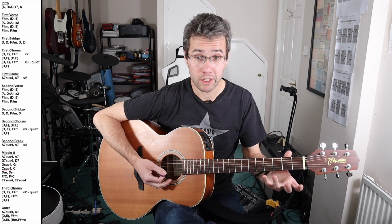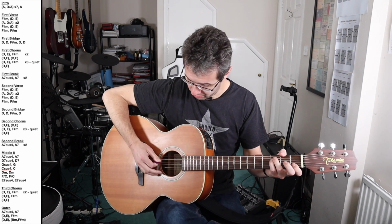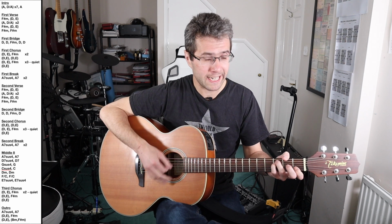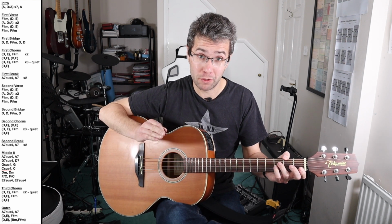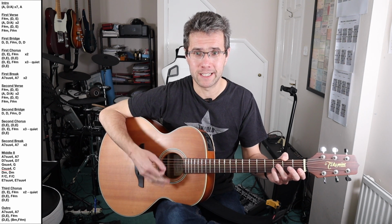So the chord to start this off, we're going to do Csus4. So 3, 3, 0, 1 from the A string. So you're going to go 1 and a 2 and a 3 and a 4 and a, but add, so the first and the sixth are slightly more accented, more prominent.